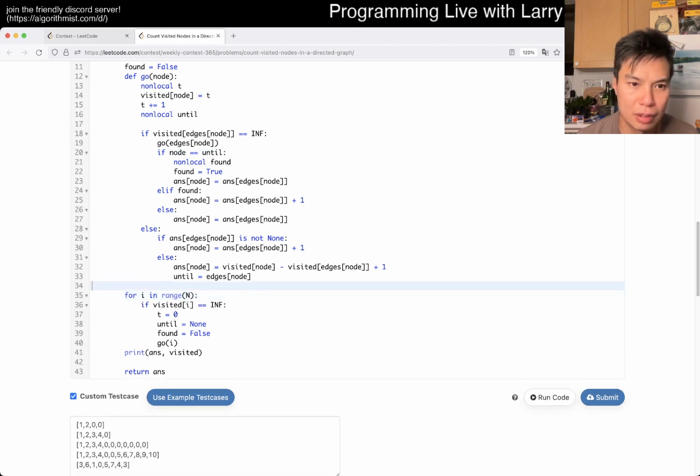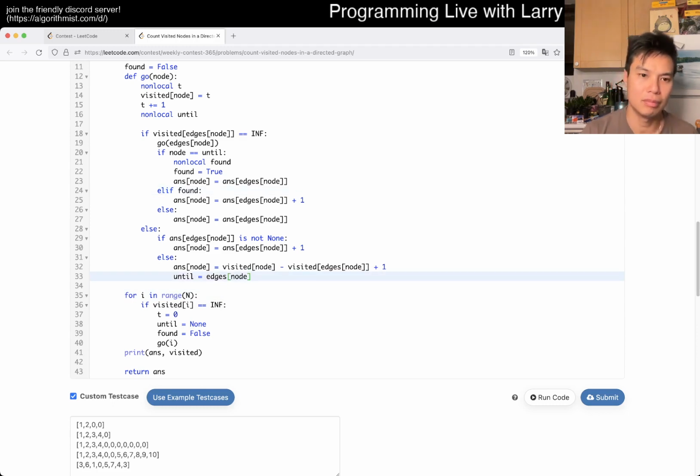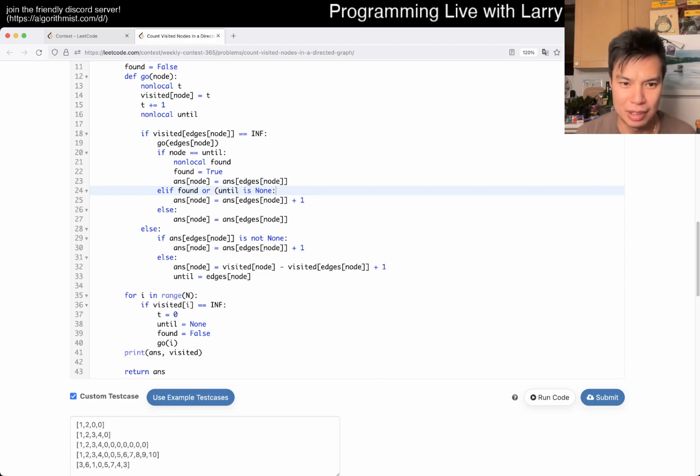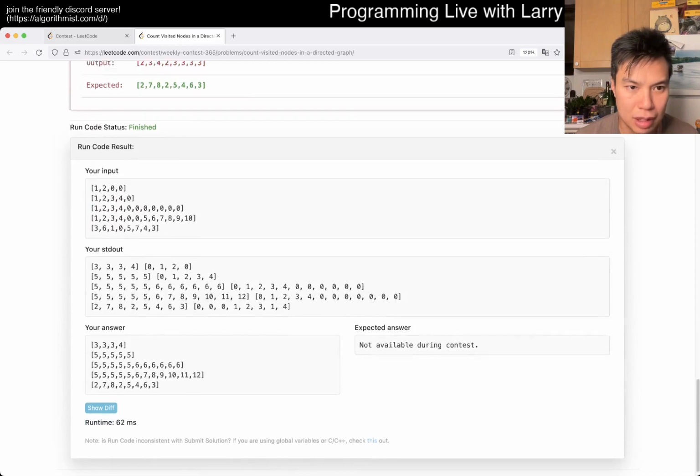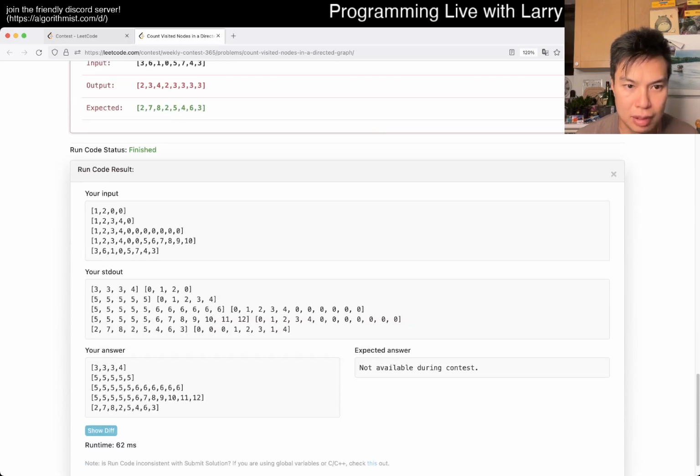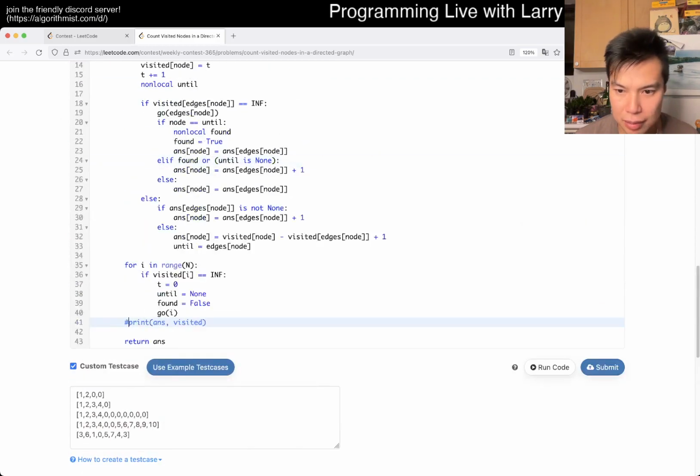And then else if found, or until is none. I think that means that we don't have to find it. Is that right? Really silly mistake here.